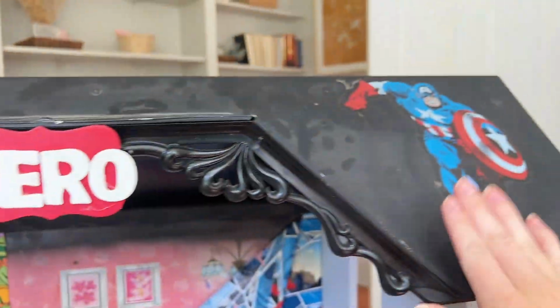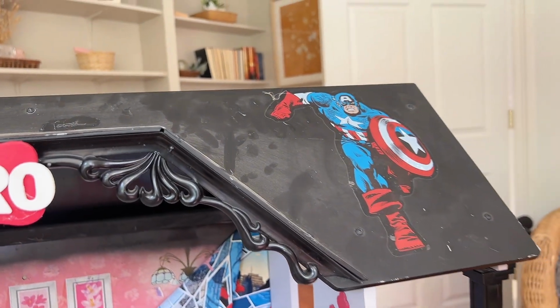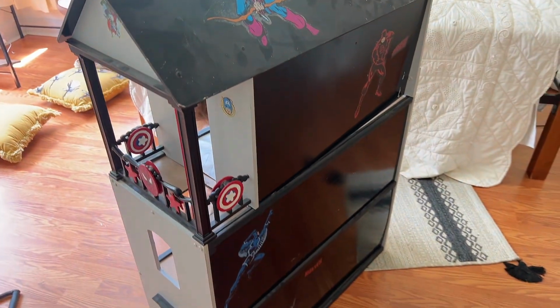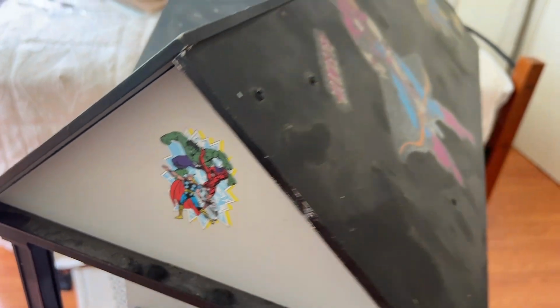I don't know if I want to paint the roof or not. It obviously is very dirty, so it's got to get cleaned. But I think this is such a nice detail. As you can tell, it's in very good condition. It's very nice. I don't even know if I want to paint it because this is really good, as long as I can get the stickers off of it without tearing it up. I definitely think they could have gotten like $20 at least for this, maybe 30, because this is in very good condition. It just needs a little DIY, a little loving.